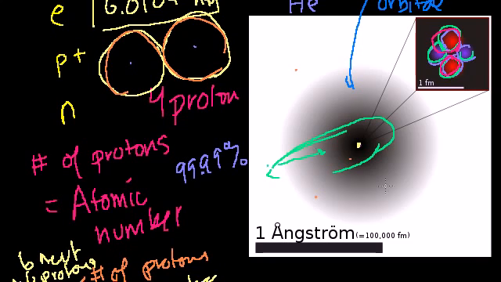I mean, this is an image of a helium atom. They say right here, this is 1 femtometer, the scale of the nucleus of a helium atom. This is 1 angstrom, and they say that equals 100,000 femtometers. And just to get a sense of scale, 1 angstrom is 1 times 10 to the negative 10th meters, so the atom is roughly on the scale of an angstrom. In the case of helium, the nucleus is an even smaller fraction. It's 1/100,000th. So if you had liquid helium, which you'd have to get very cold, and you're looking at that, most of it is free space.